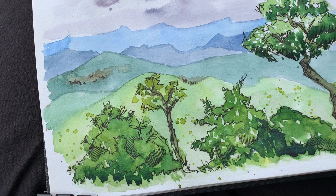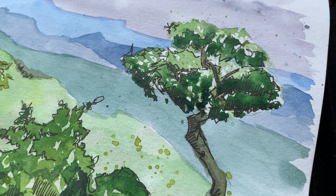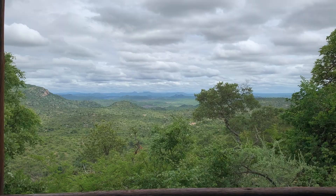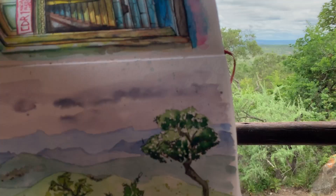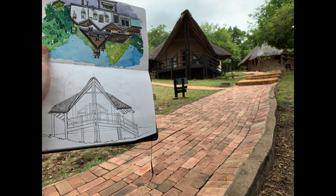Adding ink to the foreground does help it pop a bit — just being scribbly and loose with it, I quite liked it. Maybe it was quicker than an hour actually — I think it took an hour because I had to wait for all the layers to dry, like all the mountains and stuff, otherwise they would have seeped into each other. That's why it took so long, because obviously it's not a very detailed sketch.